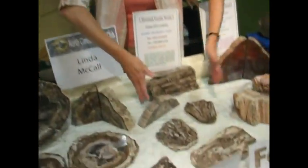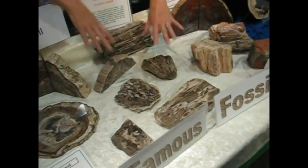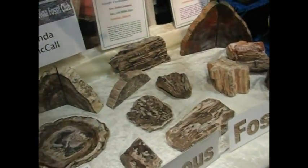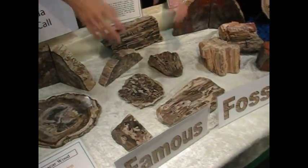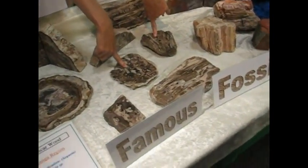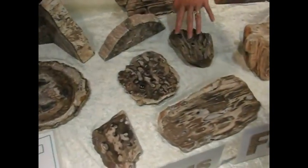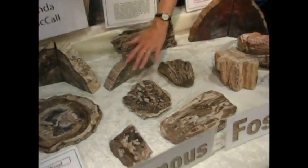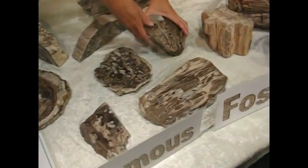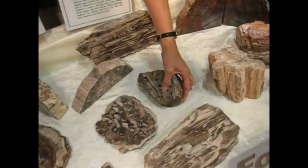This stuff right here is Cretaceous in age, which means it's about the same age as the dinosaurs. But these trees got washed out to sea after a hurricane or a tsunami, floating in the water, and were colonized by shipworms, which are actually little boring clams. Eventually the wood got too heavy, waterlogged, sank to the bottom, and fossilized, but you can still see the tubes where the shipworms lived inside this wood.